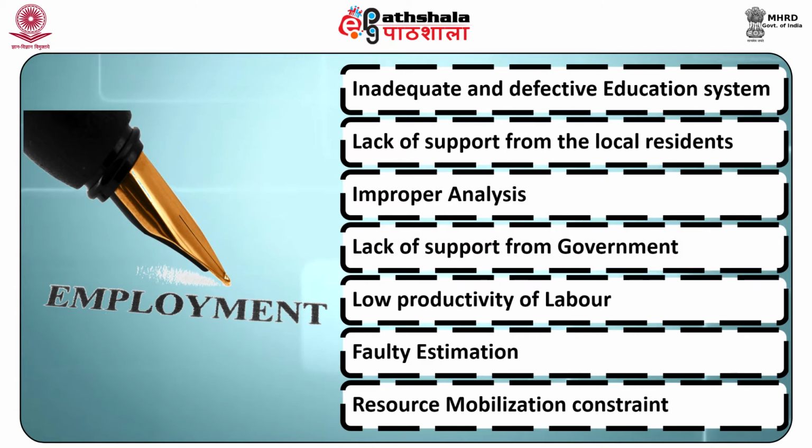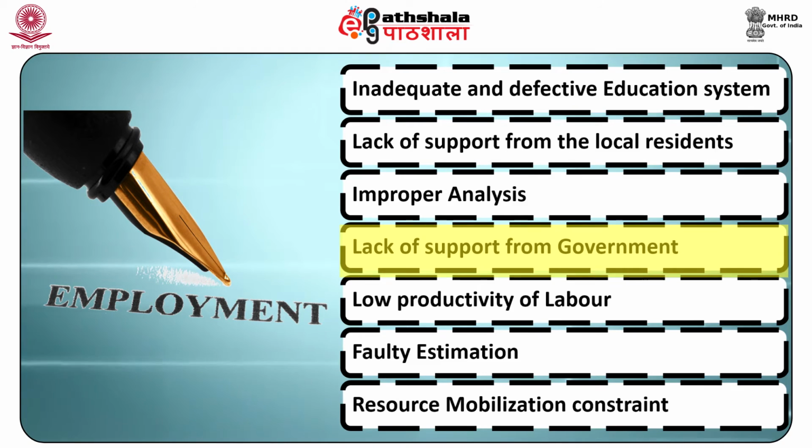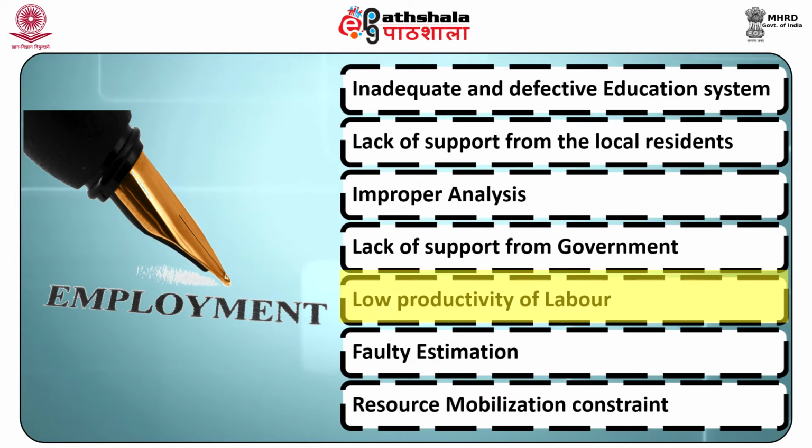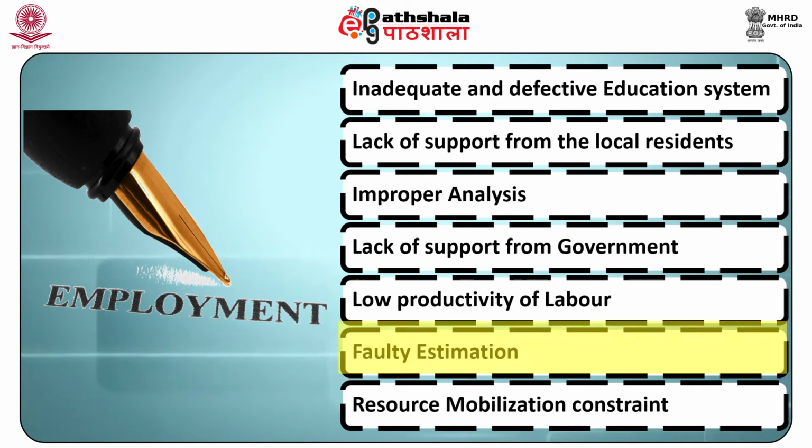Lack of support from government. Sometimes the government is interested in the project initially, but at later stages it loses its interest. This also leads to failure of the project. Low productivity of labor. The project turns out to be non-viable due to low productivity of the labor. Faulty estimation.